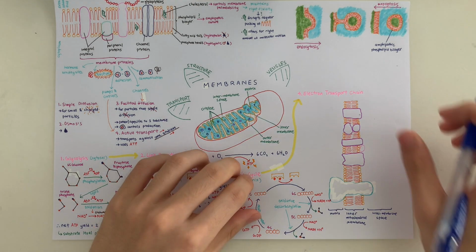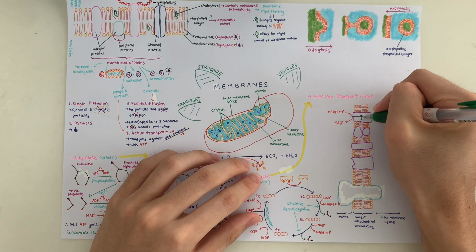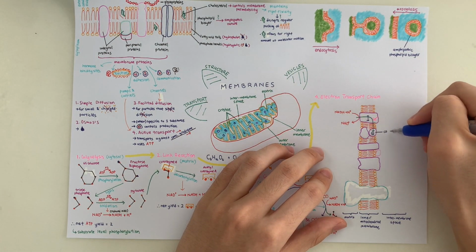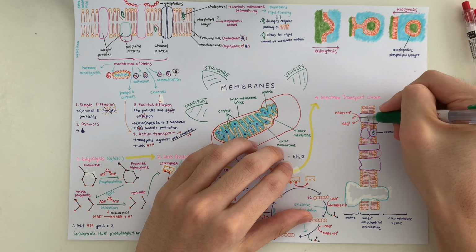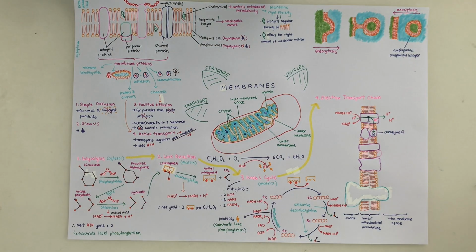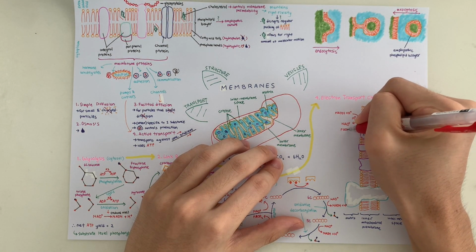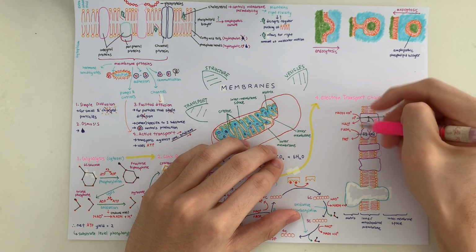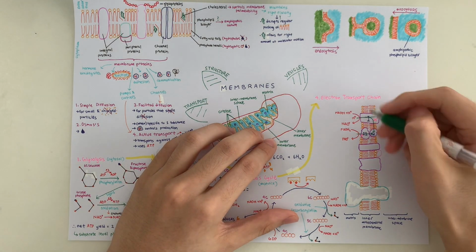At protein complex 1, reduced NAD is oxidized to NAD. As a result of this reaction, 2 electrons are lost to complex 1, which acts as the first carrier of the electron transport chain. The electrons then move along the chain to coenzyme Q. The oxidation of reduced NAD also produces protons, where complex 1 acts as a proton pump to transport protons into the intermembrane space. At protein complex 2, reduced FAD is oxidized to FAD. Just like at complex 1, electrons are lost to complex 2, which joins the electron transport chain as it moves along to coenzyme Q. Complex 2 differs from complex 1 in that it does not act as a proton pump to transport protons to the intermembrane space.